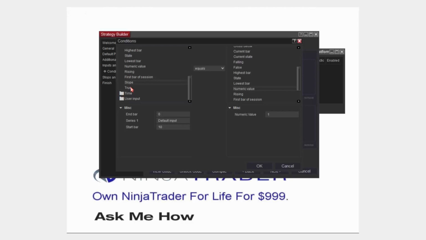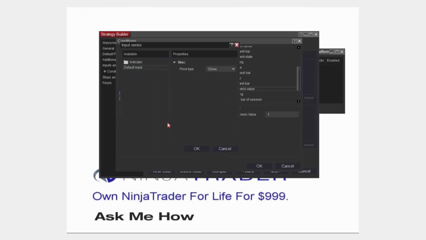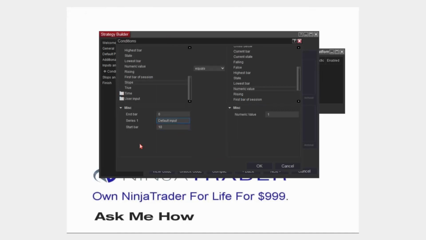Slope is a calculator, so you can give it a series like an indicator. Give it a number of bars. So the start bar would be 10 bars ago. The end bar would be 0 bars ago. That would be 10 bars. Or you could measure between 5 bars ago and 10 bars ago, so it'd be 5 bars. Give it a series, so you could check an indicator or the close price or the highs. By giving it those 2 points, it can tell you what the slope is, rise over run, for those 2 points. That's going to evaluate as a numeric value.